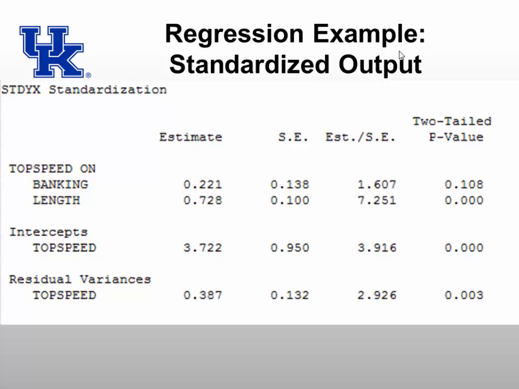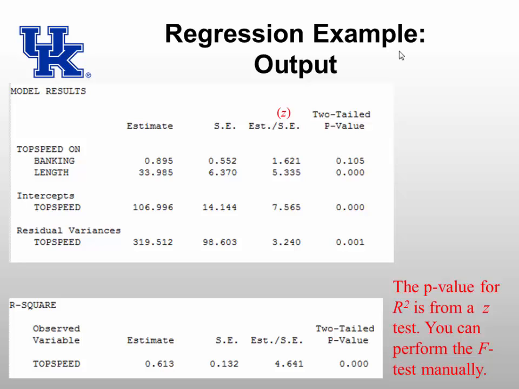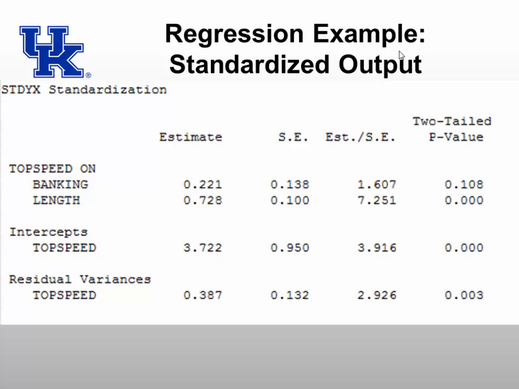Okay, so it gave us the regular output, the b values in the regression equation, and the intercept, told us all that stuff, gave us statistical significance. Sometimes in regression, we want to be able to compare the effect of the two predictors. And the standardized results let us do that. In SPSS world, these would be the beta weights. These are the beta values. And so the length, not surprisingly, has a much greater effect on a standardized metric than the banking does. And all the p-values will be exactly the same as they were for the original table.